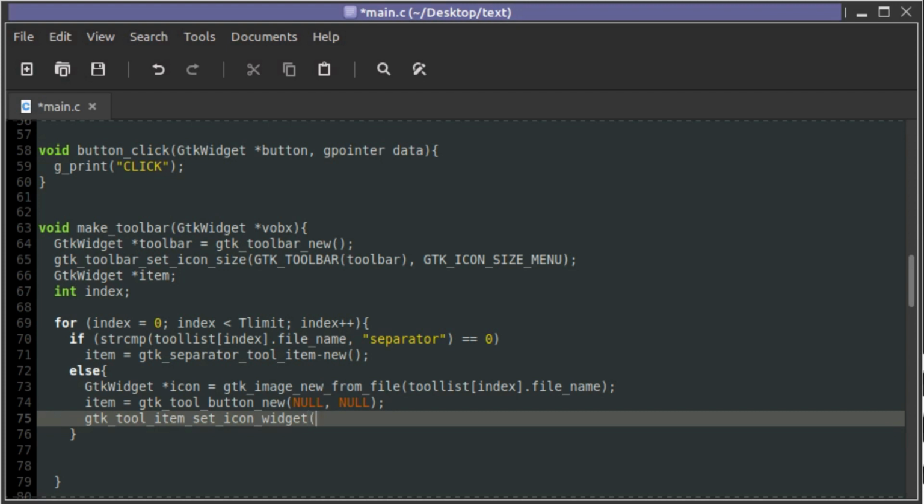And we have to go GTK tool button item, comma, icon.